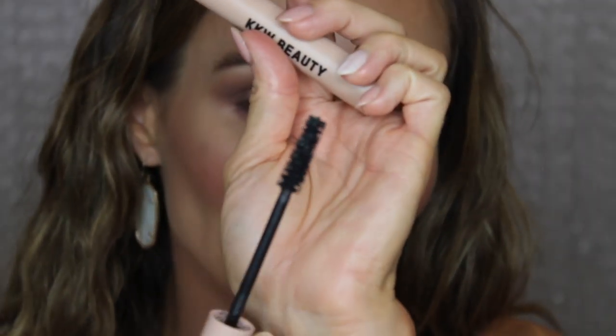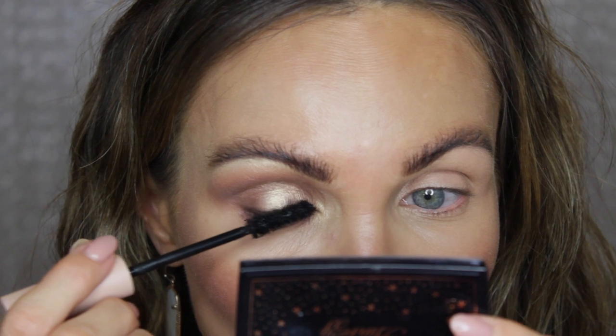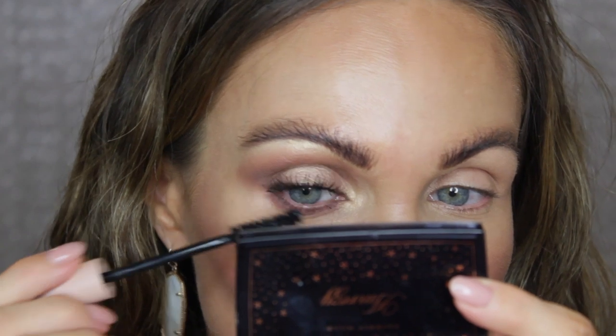For mascara, I bought the one from KKW Beauty. I actually wore this yesterday when I was gardening, which was a good way to test it because I was sweating. This mascara was like budge proof. It brought some length to my lashes but didn't give a lot of thickness. I like the wand — it's a little bigger than I'd prefer but it's not bad. I was really impressed with the way this mascara held up, and if it can hold up with me doing gardening work, then it's a pretty decent mascara. I didn't have any raccoon eyes and it didn't budge.